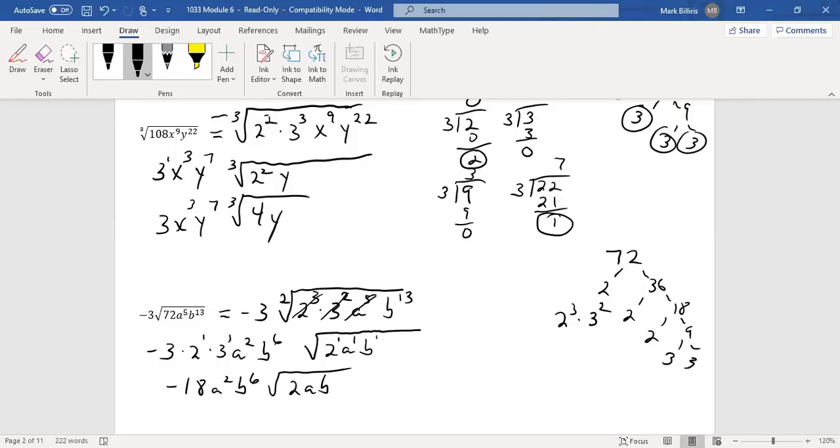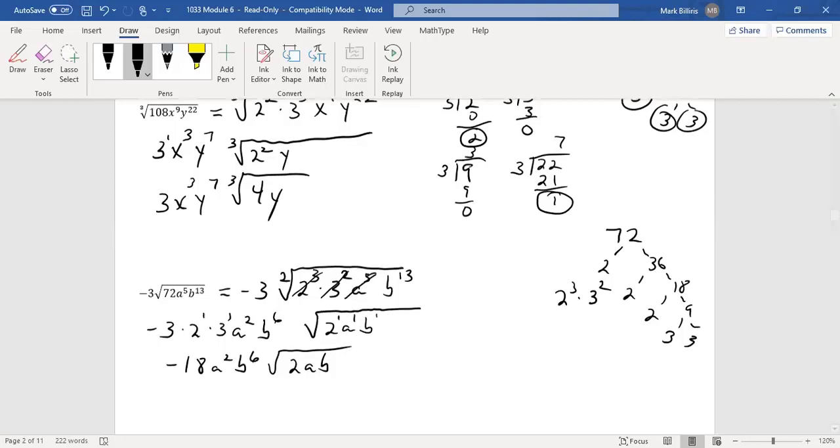So this technique works no matter what your index is. That's why I like it so much. So the first problems that we did where we found the highest perfect square factor, if that's confusing to you, with practice, this is the best way to do it, or maybe the best way. You need to understand both, but whatever you use, make sure you feel comfortable and practice.